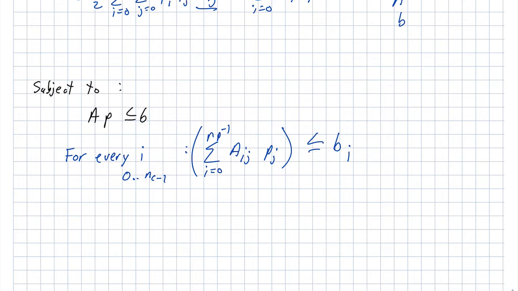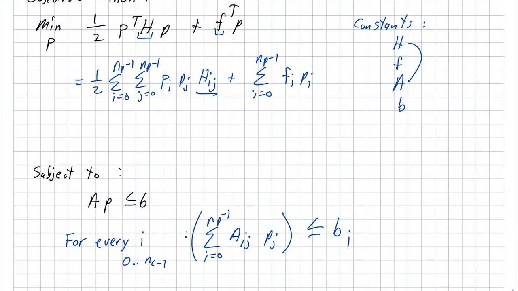So I'm going to write for every i and i runs from zero to nc minus one. And we're going to take a sum over all of the parameters. So zero to np minus one. And it's a sum, a weighted sum of the parameters p, Aij times pj. And this sum here has to be less than or equal to bi. So the A matrix itself, it has nc rows by np columns. So whenever we're setting up quadratic programming in order to solve some specific optimization problem, we get to choose as practitioners what this set of variables is. And then the job of the quadratic programming function then is to figure out what p's to choose that satisfy the constraints and also minimize the objective function.